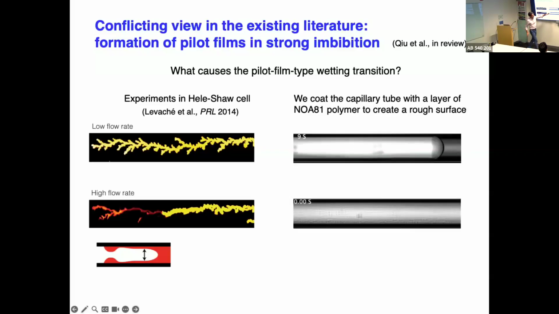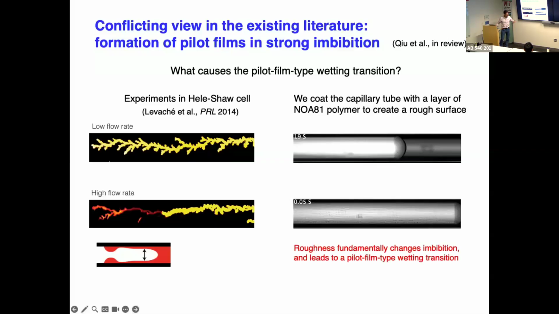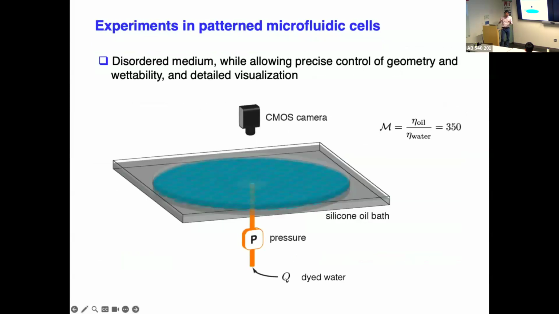So at low speeds, you see the meniscus advancing, and there's a kind of jagged motion that is detectable. But then at high speeds, before you get into the regime of meniscus reversal, you start to see this pilot film advancing. Okay? So the lesson here is that roughness of the substrate fundamentally alters the way in which inhibition occurs. Okay? So we were, well, I would say in a way relieved that we got to understand where the difference was coming from.